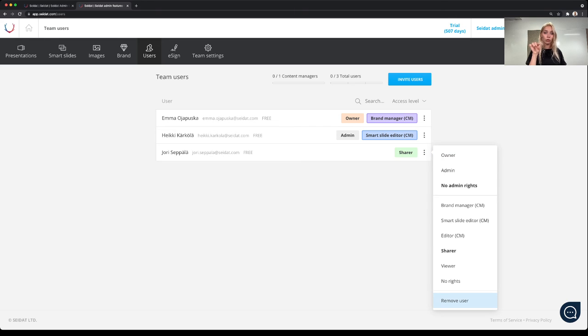Once I press this remove user button, it will ask what I want to do with the presentations that had been hidden. So then I can either have them deleted or then change the owner to everybody or whatever I like, but it will ask that beforehand. So it will not automatically be visible for everybody else.